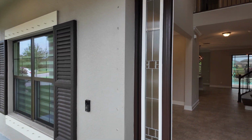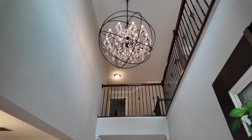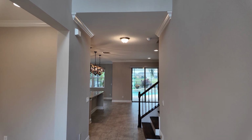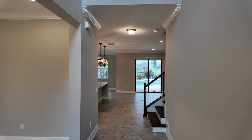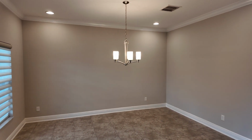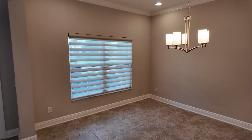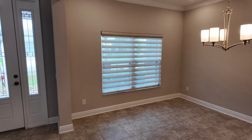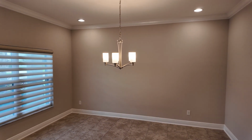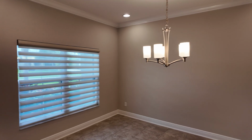So you've got a nice porch here, and a nice front door, and what brings your attention as you come in through our house was this big chandelier that we had done. It took about 3 guys and nearly a full day of them putting it up. But we really love that chandelier, and we left it with the new homeowners. As you come on in, we do have the dining room to the left. We didn't do too much here. We did add these power blinds, which I'll show you throughout the home. We did these downstairs and in the master bedroom. We added those, and we added the crown molding after the fact as well. But the baseboard actually came with the diamond package that we opted for with MI Homes, and it's a 5¼ baseboard, which we really love.